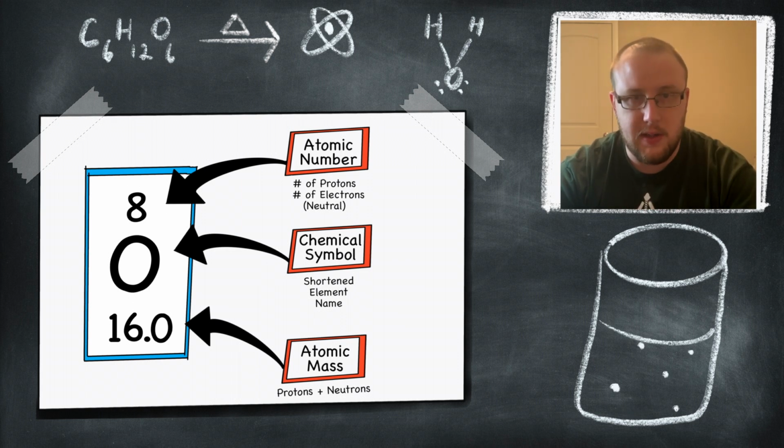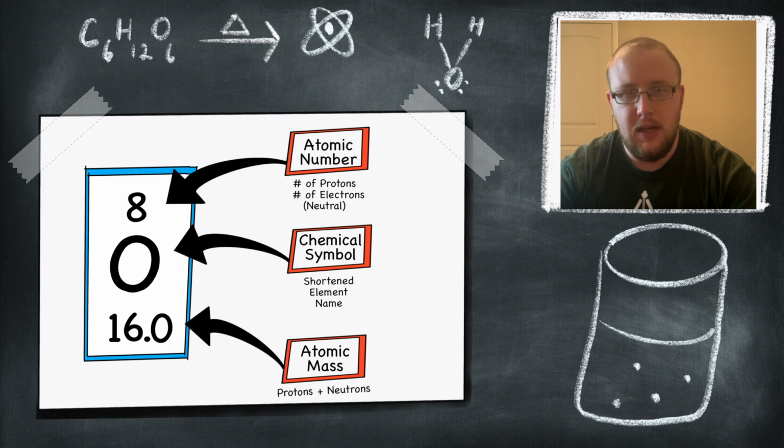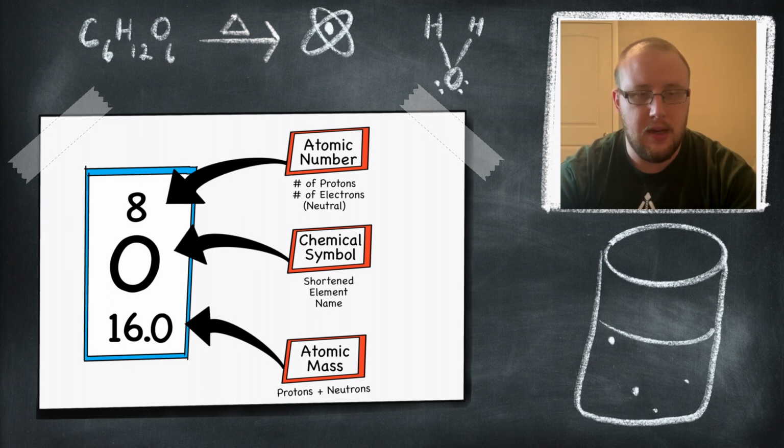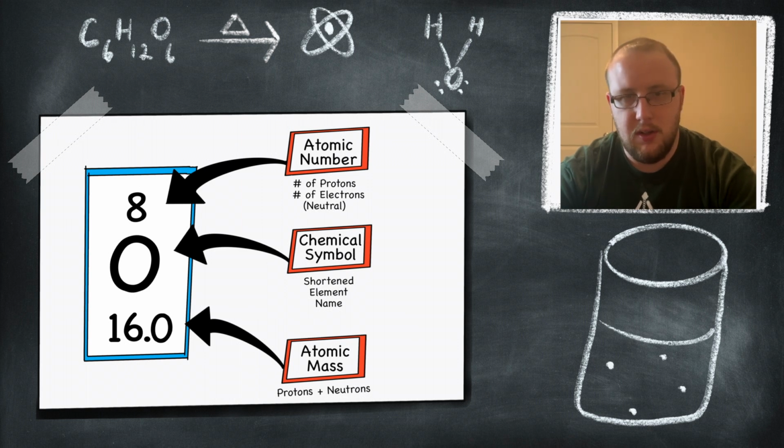So I said earlier that sometimes these atomic masses can be decimal numbers. For the sake of calculation and for the sake of your own sanity, round these numbers to the nearest whole number, whether that's rounded up or rounded down. From there, you can then find the number of protons and the number of neutrons. This is not the most accurate way of finding them because we do round, but for the sake of our class and for how precise we need to get, this is going to work.